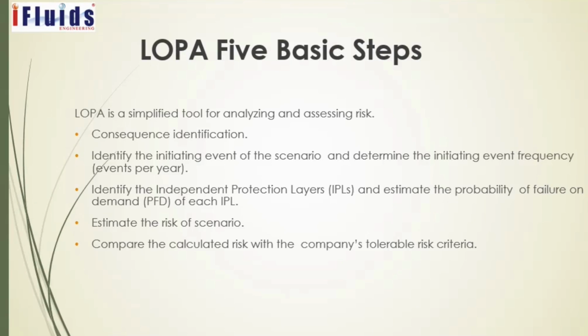So identify the IPL. IPL is independent protection layer. So what are the independent protection layers available, and estimate the probability of failure on demand for each IPL. So estimate the risk of the scenario. So we have to identify the consequence, then the initiating event, then the IPL, then estimate the risk of the scenario. Compare the calculated risk with the company's tolerable risk criteria. So each company will have their own methodology or their own documentation for the tolerable risk criteria.